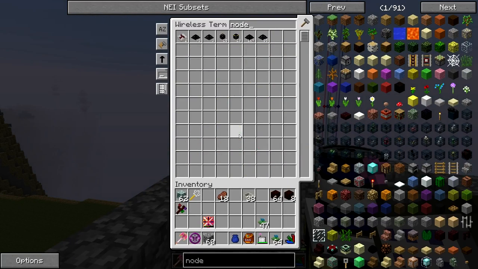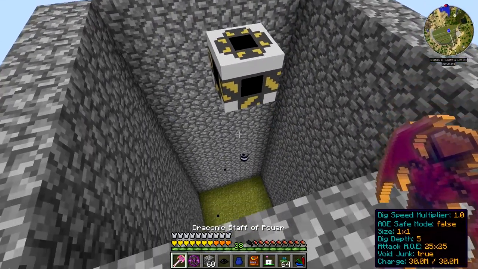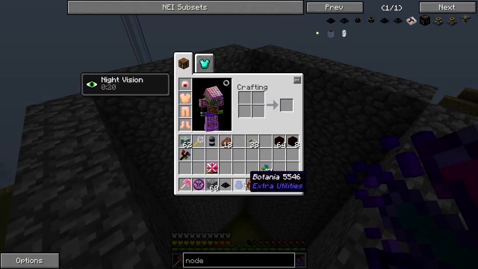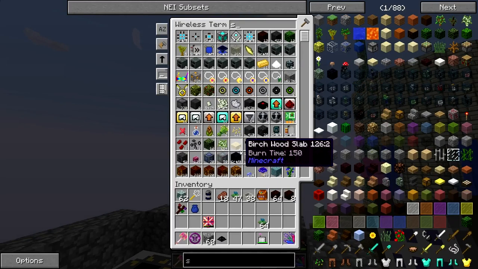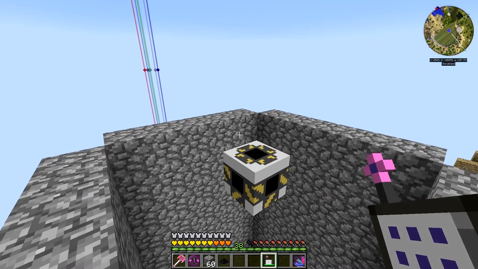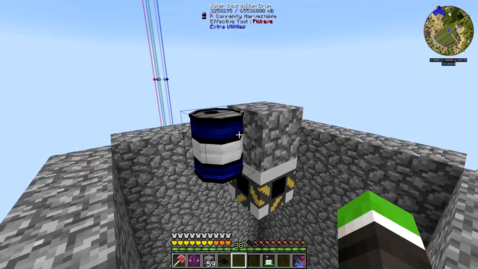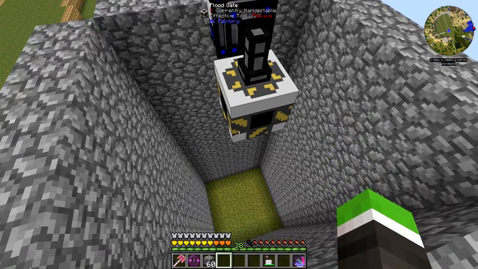So let's take a node. Let's take off this barrel, and I need to turn on my magnet. So let's take the barrel, and we want to put this away, and we want a speed upgrade. I guess 16 will do the job, and a stack upgrade. So now we can put our drum right here and have it like that, with a stack and a speed upgrade.